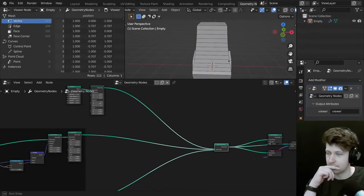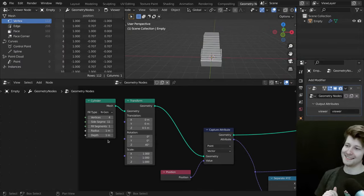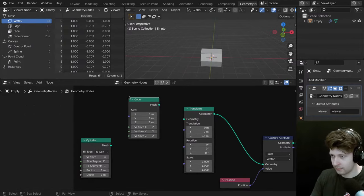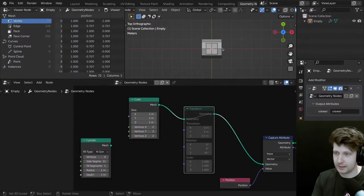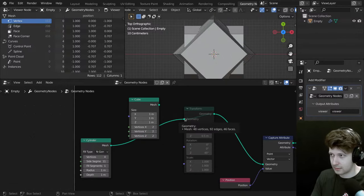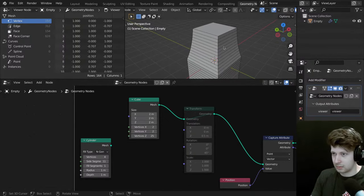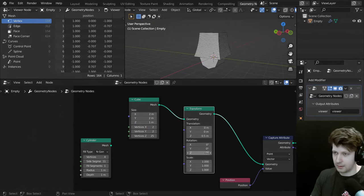Wait, I thought I made it 1 at the top, did I not? Ah, radius 1. Well, maybe I should have used the cube. Okay. Gonna use the cube instead, because radius means that it's going to put the vertices at radius 1, and that will result in shorter edges. Right. Okay. 2. Like this. Z1. No rotation. There we go.